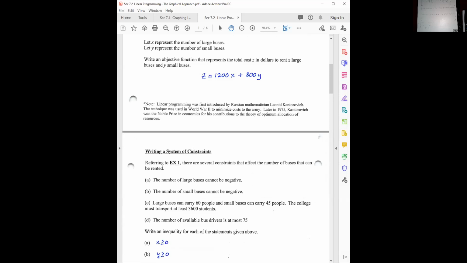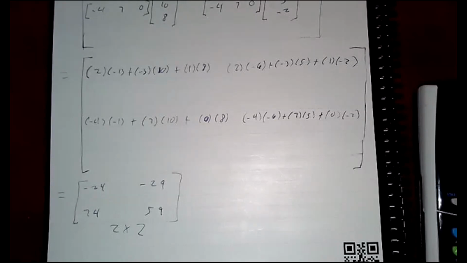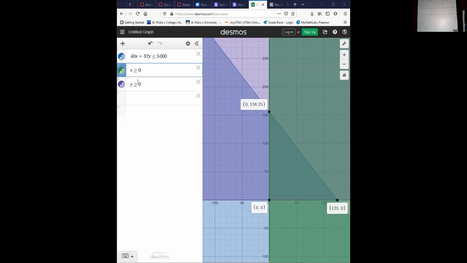So constraints is what I was talking about earlier in 7.1. So constraints was what we did a minute ago over here. Let me show you one more time. In this section, the constraints are going to be something like this. These constraints are created from within reality and the problem itself and what's required.